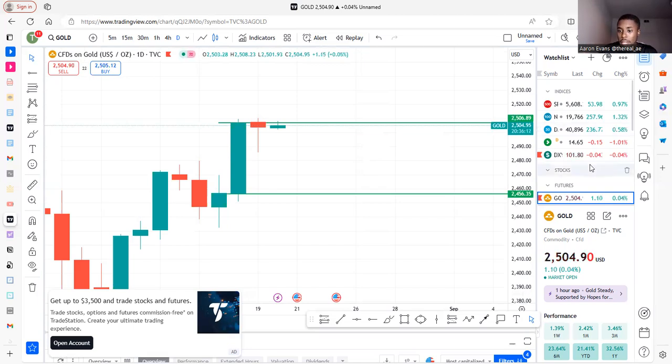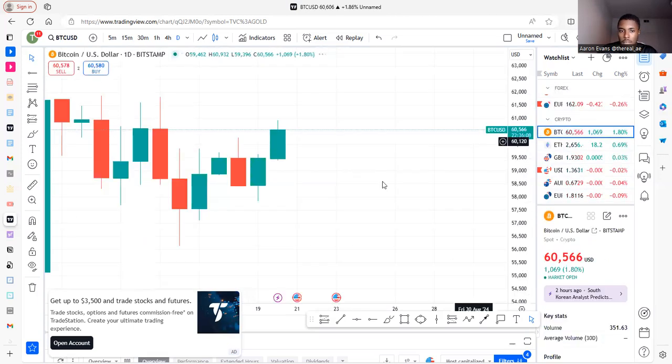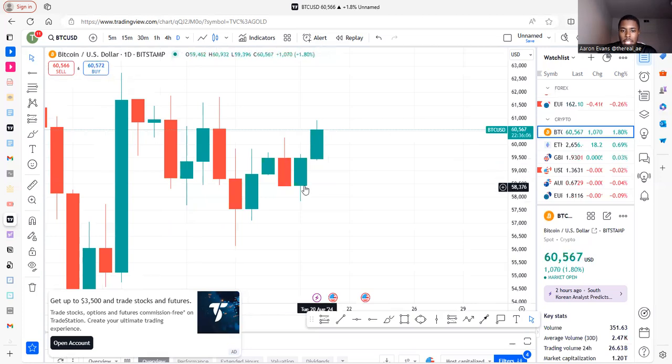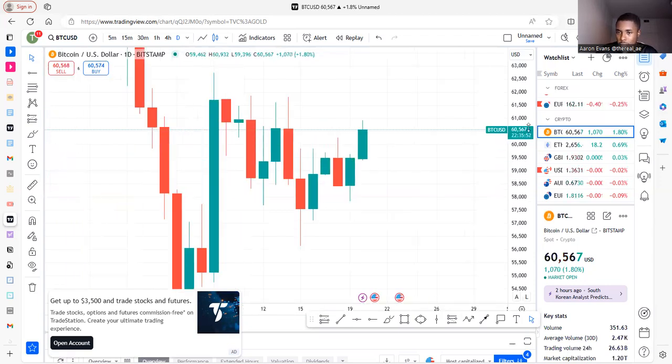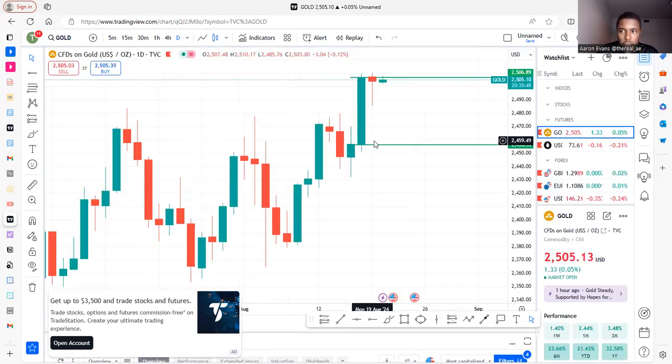It doesn't matter what you pick. You can pick, let's pick a crypto. Let's say it's Bitcoin, right? For example, yesterday, Monday the 19th, the price of one Bitcoin was $58,000. And then by the end of that day, it cost $59,000. But the way that you know the price of these things is thanks to the candlesticks. If you didn't have candlesticks on these charts, you wouldn't really know the price of certain assets.